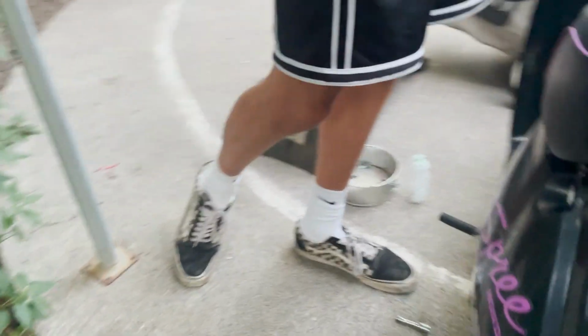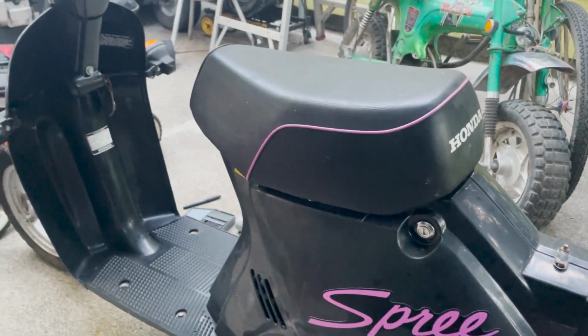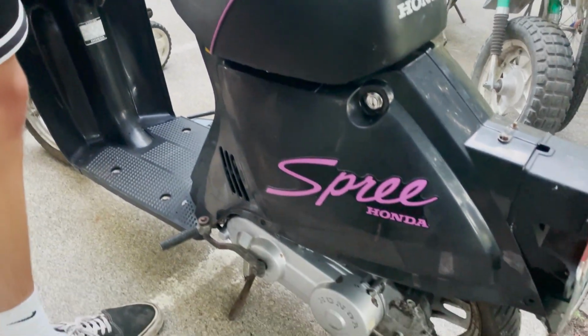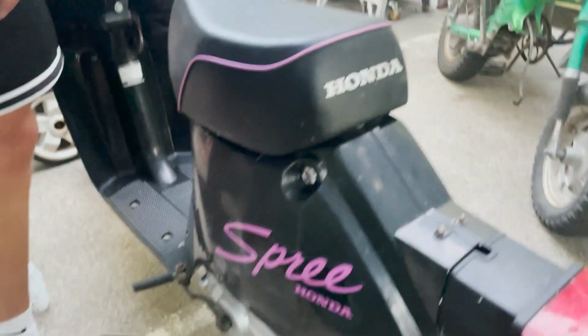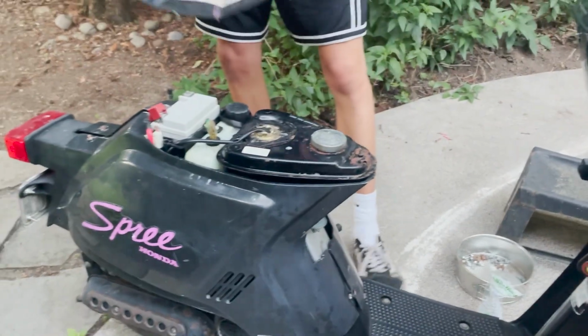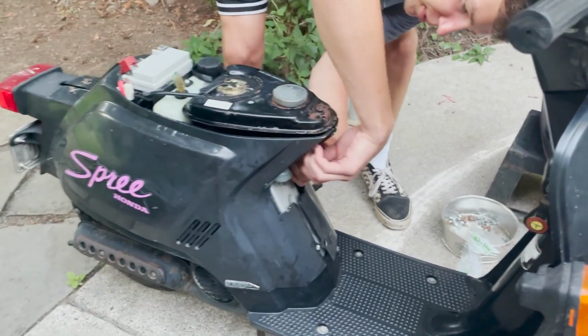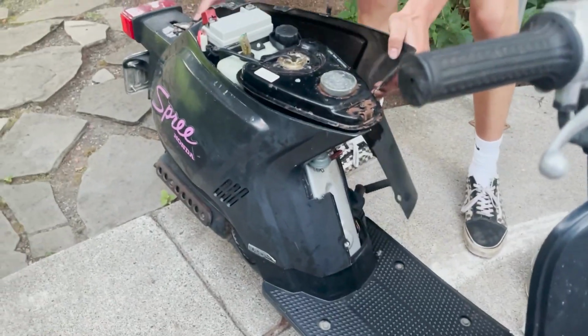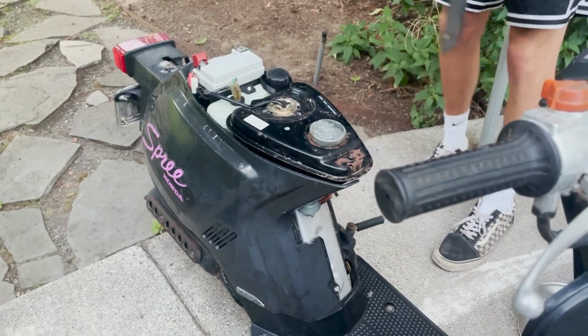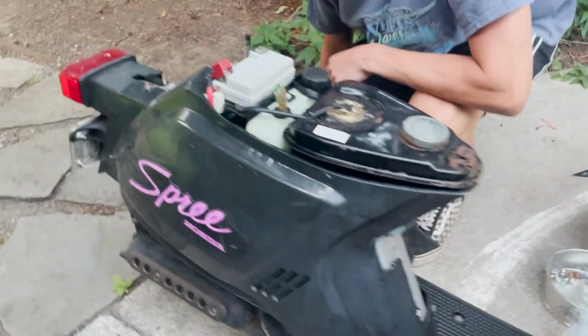So I've had about, I don't know, 5 Sprees before. I've never had a black one, so I'm kind of excited about this. Let's just tear into it, see what we got our hands on. It's missing all of the hardware, so we kind of got quick release plastics. Boom, the seat just comes off like that. Just pop off these plastics quick. And there we go, the whole side of the engine is exposed.